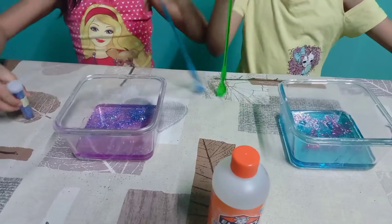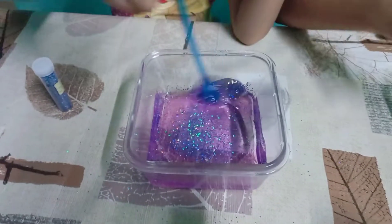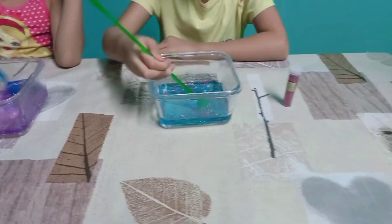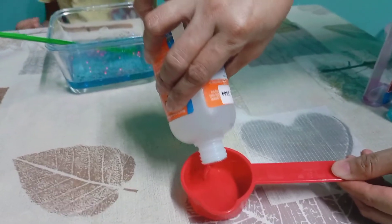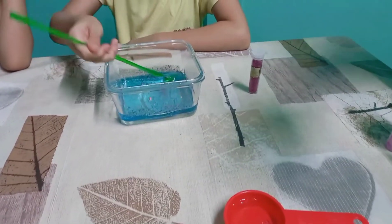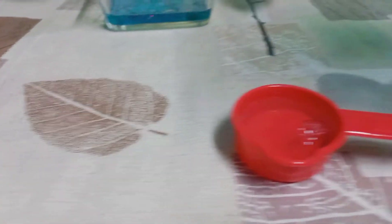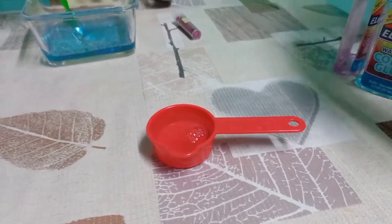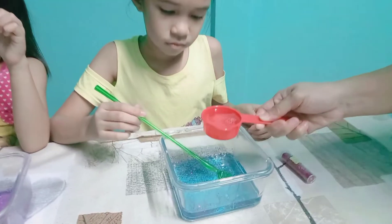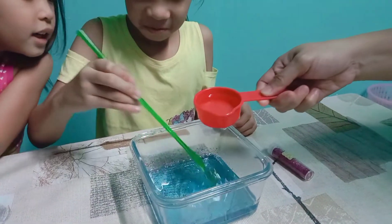That's enough. You mix it, please stir it. Use your spoon — the long spoon and the small spoon. Mix it up. Now Mommy will prepare the magic fluid. It says here that you have to put one-fourth cup of the magical liquid per bottle of color glue. You have to add a little at a time. We start with magical liquid first. We have to do it slowly. Mix it, stir it up. Whoa, you can see the consistency.